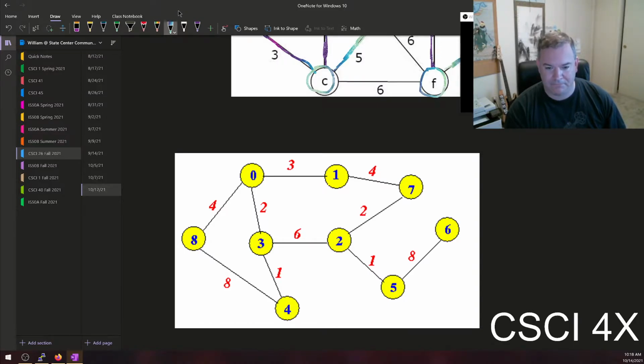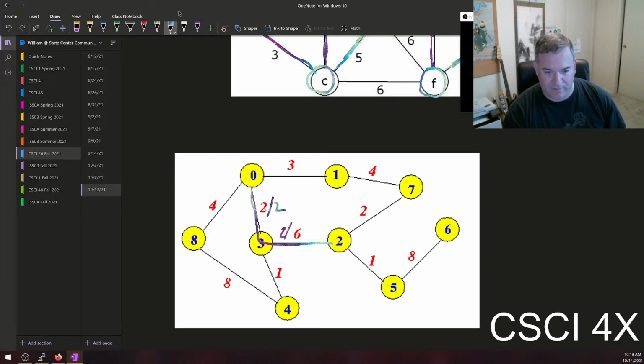8. Mm-hmm. Okay, so let's look at that shortest path, and then what is the max flow along that line between 0 and 2? Yeah, it's the minimum of the links. Okay.